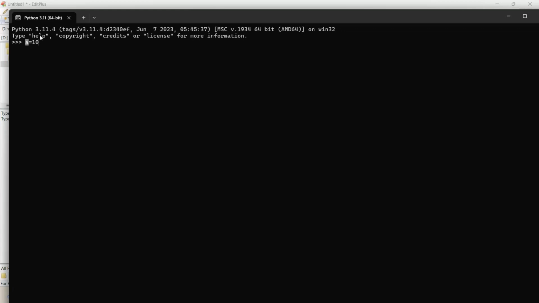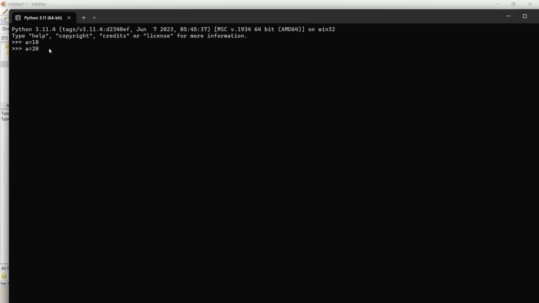Okay, fine. So what we are doing here, a is equals to 10. That means we are assigning the value 10 inside a variable. Simply, if I assign a is equals to 20, this value is also taking a memory address, and this is also taking a memory address.